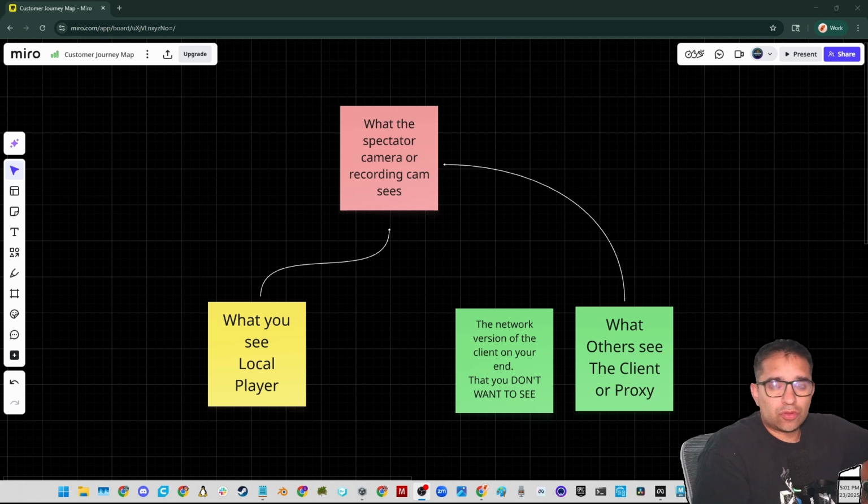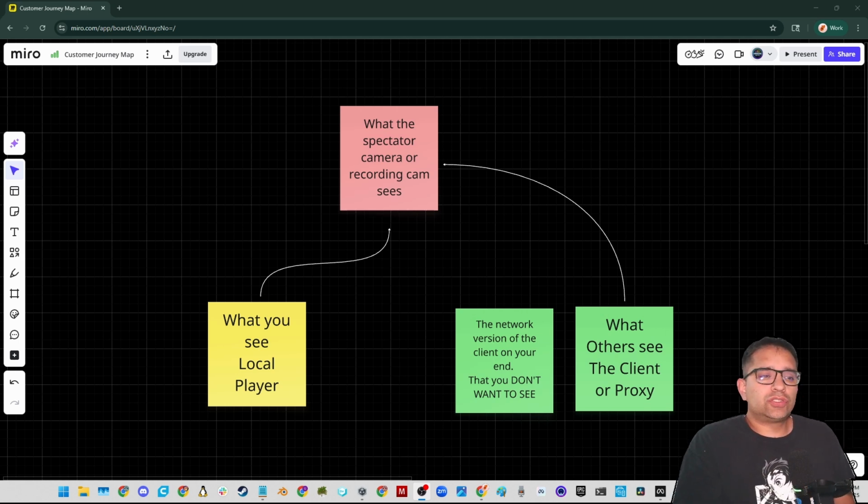Today, we're going to talk about the player and specifically what you see with the layers. Because in multiplayer games, you will have certain objects that you do not see or want to see in the local camera. So, we're going to go over this specifically with your VR player or any other type of player.